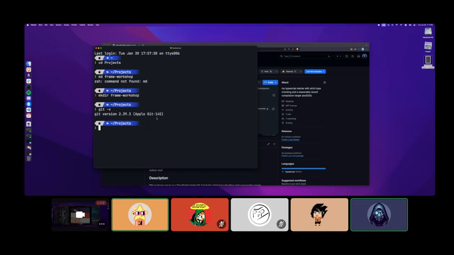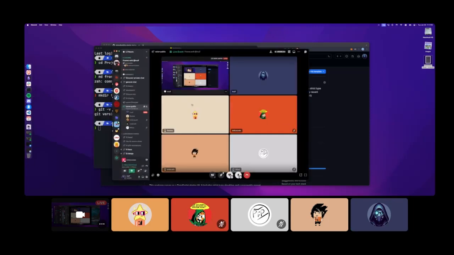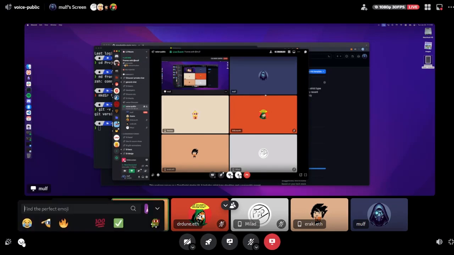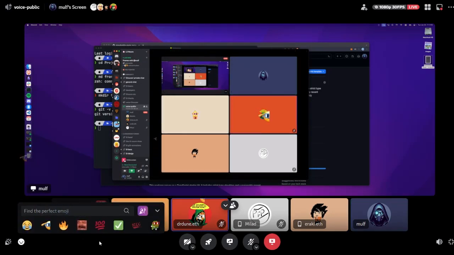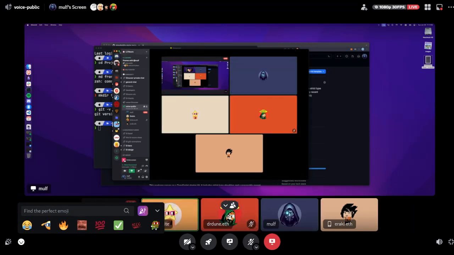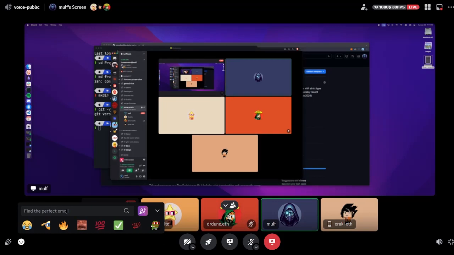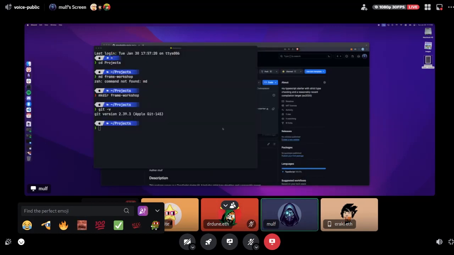So the command is git, and then you do -v to get the version. Oh, okay, 2.43.0. Oh, nice. There you go, so you're all set. What about everyone else? Okay, good. Nice. All right, so yep, we're all set on that.